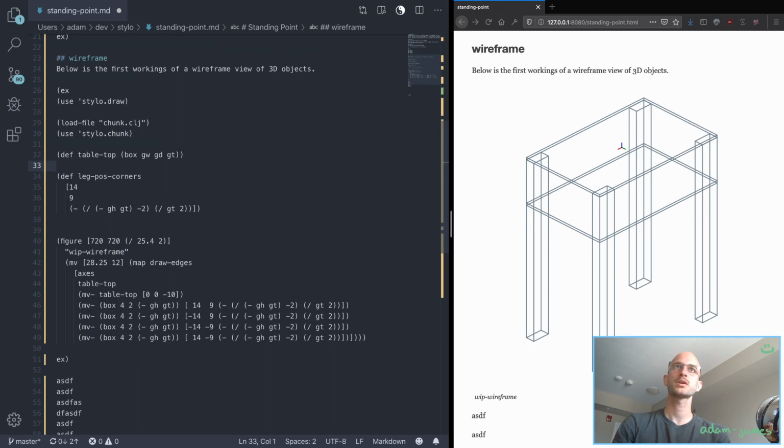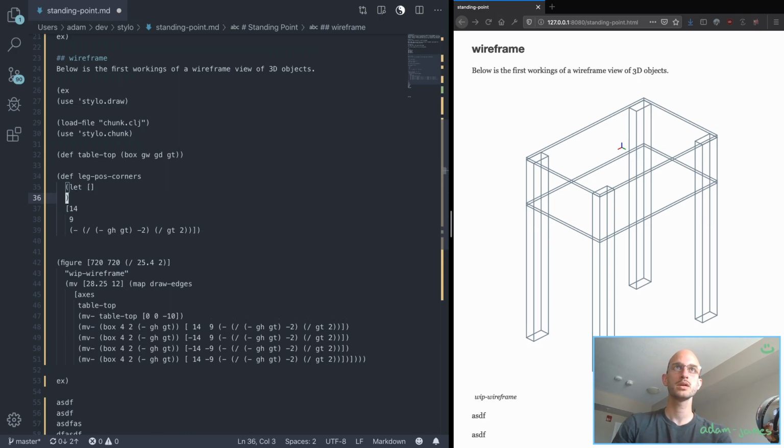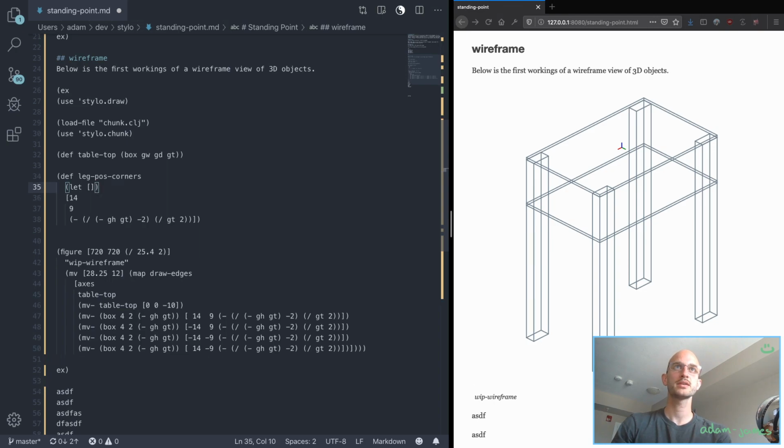Does this work? Yeah. Okay. I'm going to show the let here. Can you do a let inside a def? I think so.